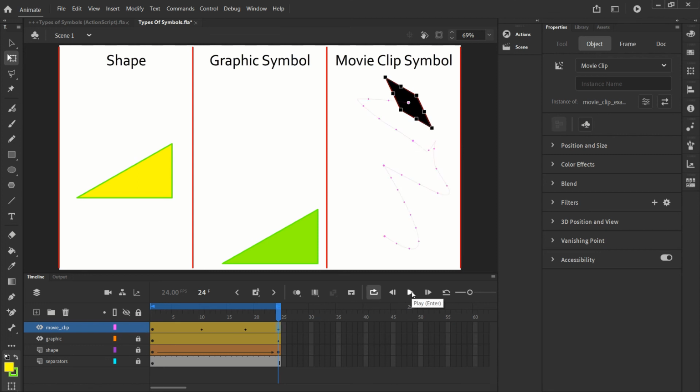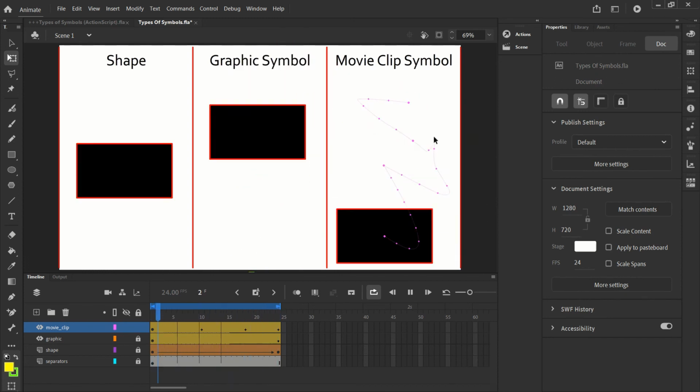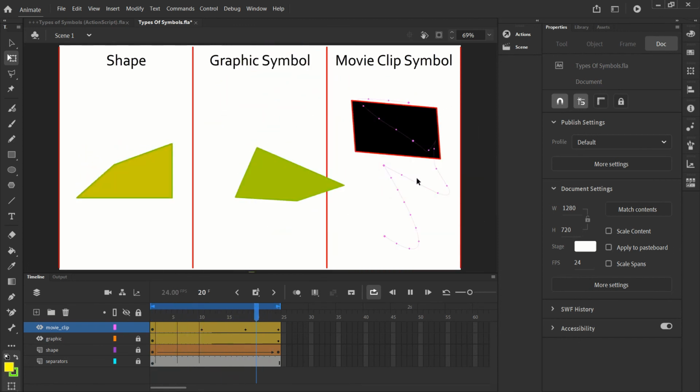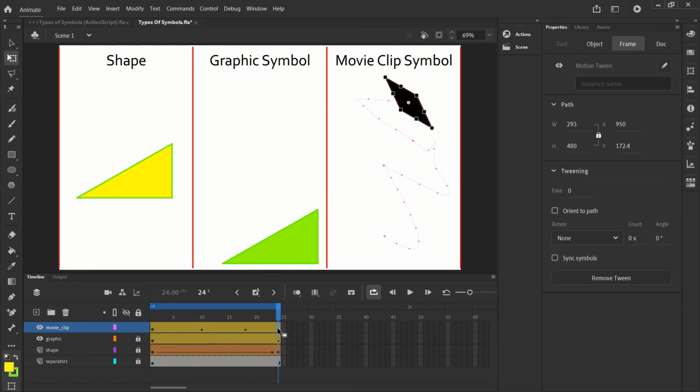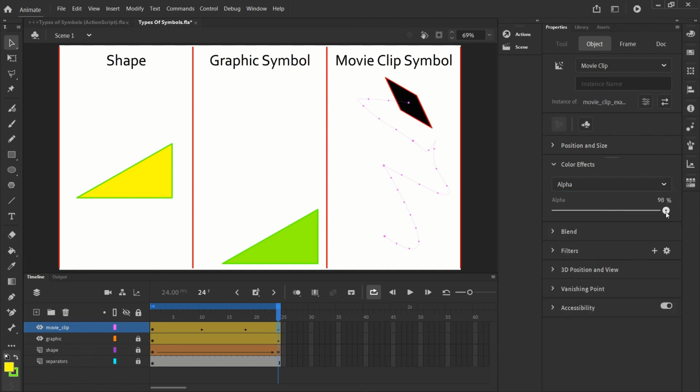Okay, now let's see how this affects my motion tween. Okay, so as well as moving around, it is scaling, it is skewing, and it is rotating slightly. So on that final frame, let's now add in the color effect. So I'm going to use the selection tool. I didn't really need to use the selection tool, but I just wanted to click it. And in the object properties window, let's go to the color effect. And instead of none, let's choose alpha. And let's reduce it so the shape becomes quite transparent. And we'll go with a transparency level of 20%.